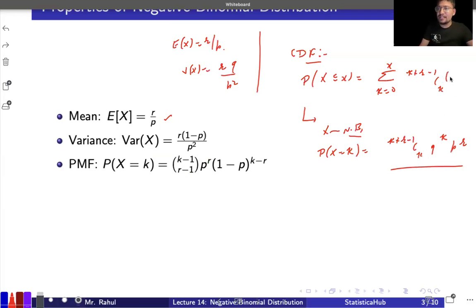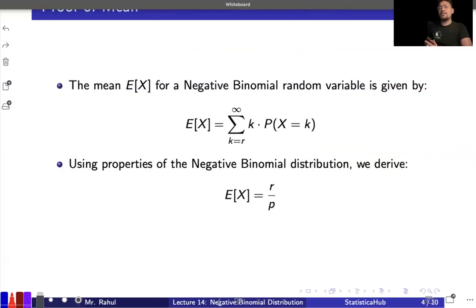We are having this thing, then you can write 1 minus P raised to the power K and P raised to the power R. So that can be the CDF in this particular part. Okay. Moving ahead with this particular thing. In this particular part, don't go for the derivation, that will be time consuming. In case you want to follow the derivations, then you can follow any standard book. You'll be finding the proper derivation. But I suggest you to just remember what is the mean and what is the variance and what is the MGF that we are going to see in a while.